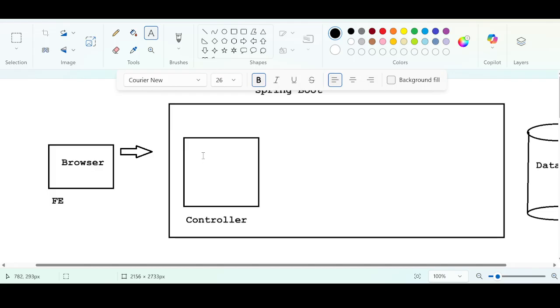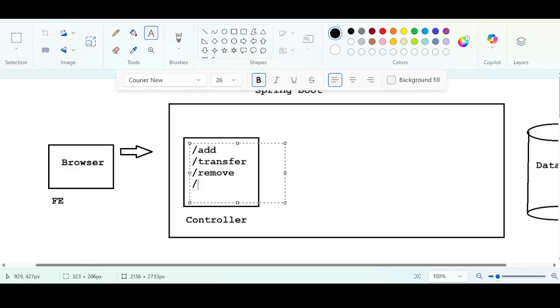Inside the controller, you define a class. Inside this class, you define methods which are going to expose some endpoints. The endpoints can be /add, or /transfer, or remove.